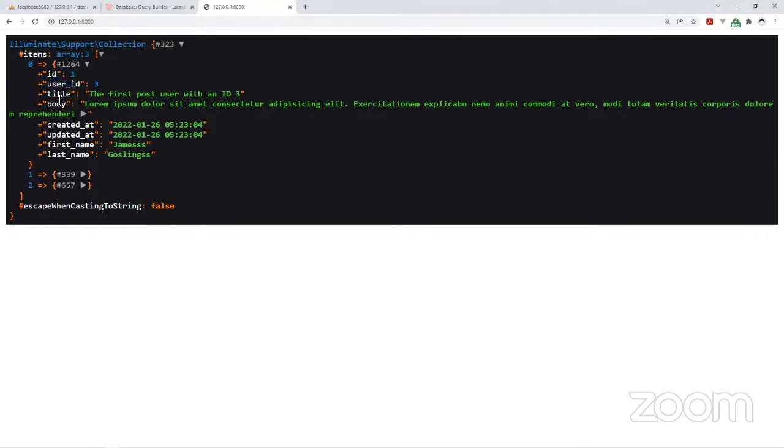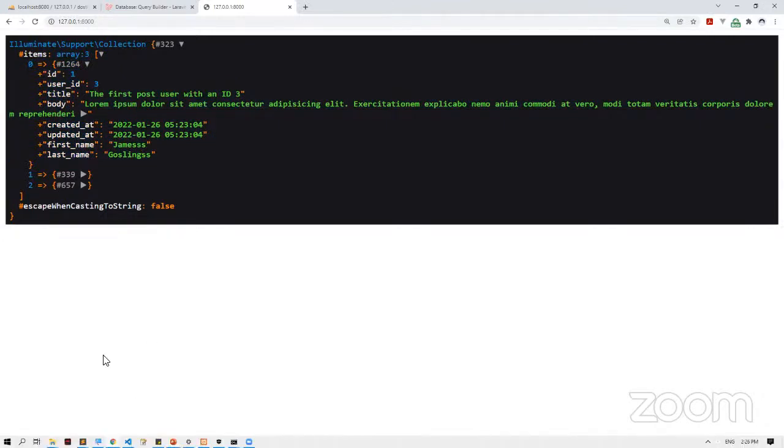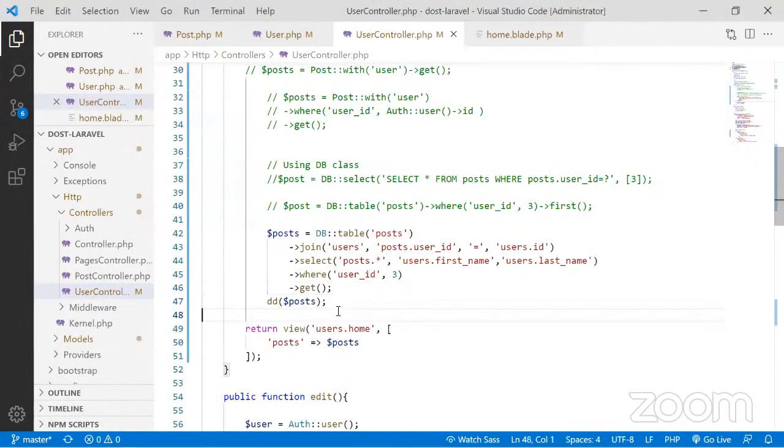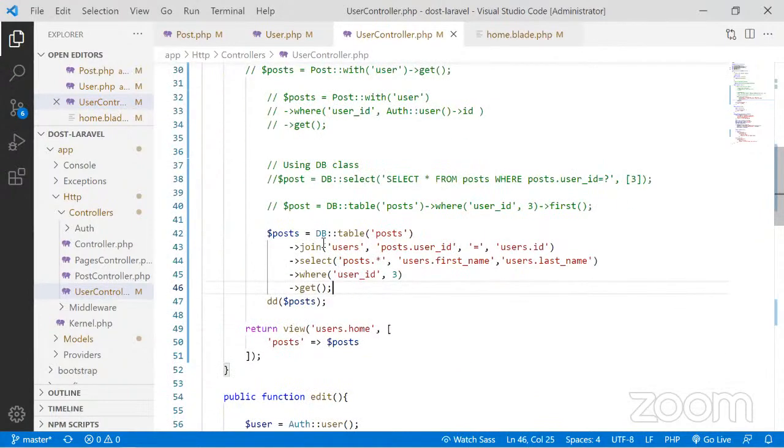All of the columns for the table post: the ID, user ID, title, body, created at, updated at, and also the last name and the first name for the user. So which means we fetch the data from our database, but not with the ORM way, but using the DB class. Okay. So any questions or clarifications?